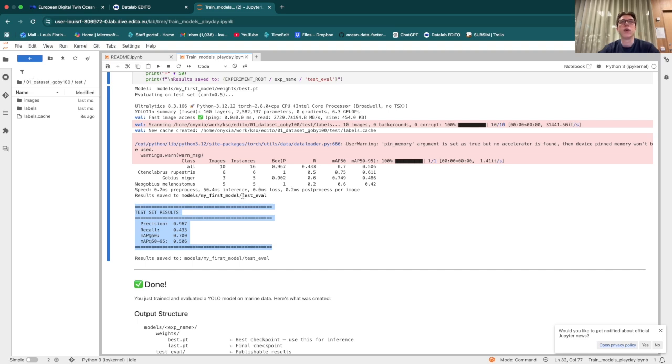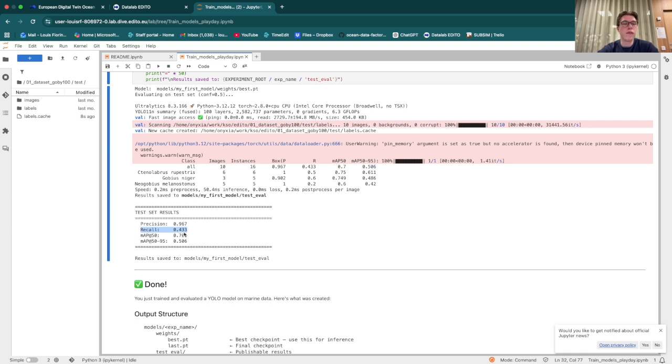So you can also check out this folder. But these, again, are what you'd use if you're making, for example, a data publication, or if you're reporting on your model, how well it's performing. So the key metrics are precision, recall, mAP at 50 and mAP at 50 to 95. So precision tells you how many of the detections were actually correct. You want this as close to 1. Recall, we had it quite low at 0.4.